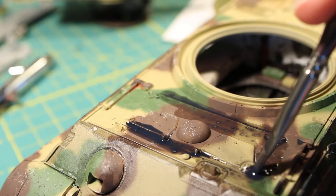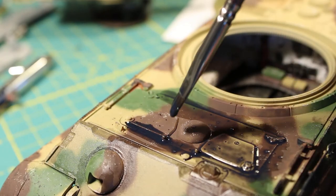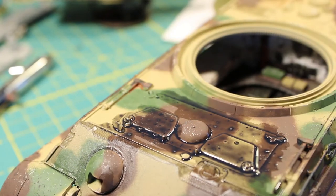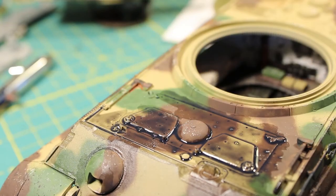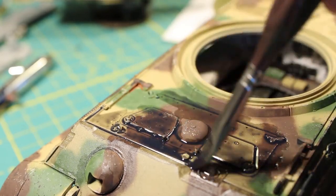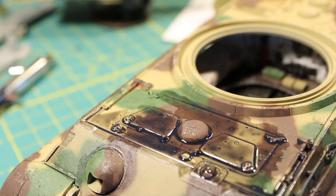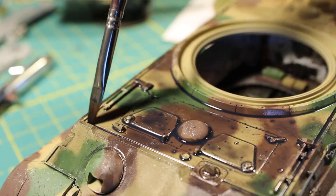Now you're probably really wondering why use floor polish. I don't really know. I just tried it out one day, and it really helped the paint to flow better. It didn't remove the paint from underneath, and it also kind of protected the wash from coming off and chipping off easily. So I pretty much just smothered the surface of the model with this, definitely focusing on the areas that would be shaded and not as visible.